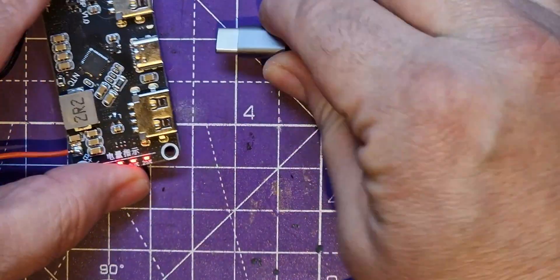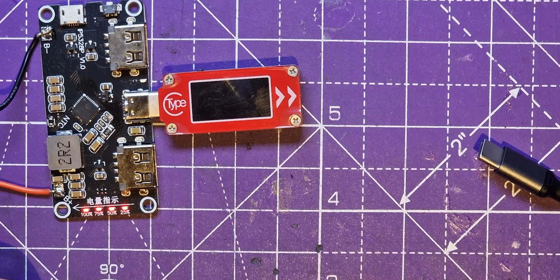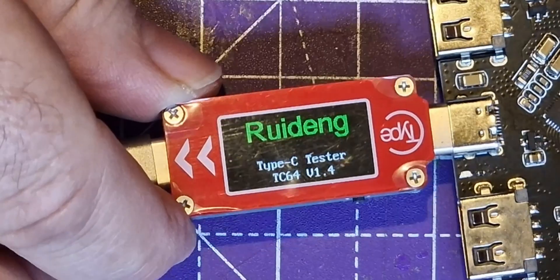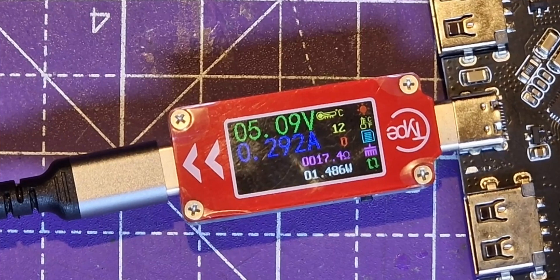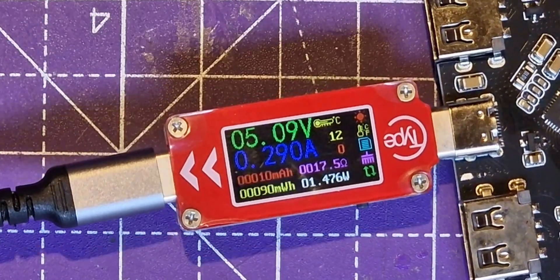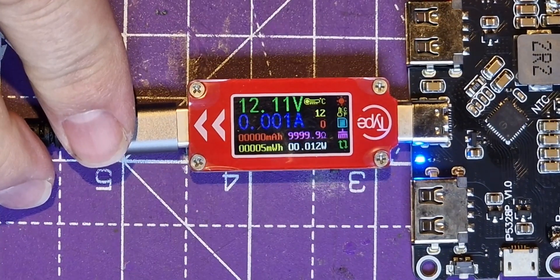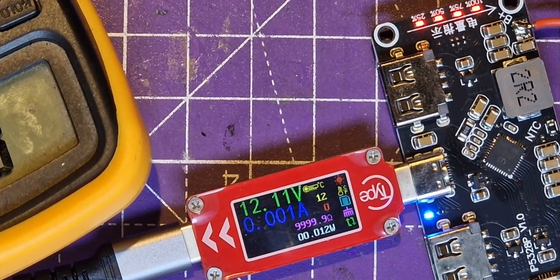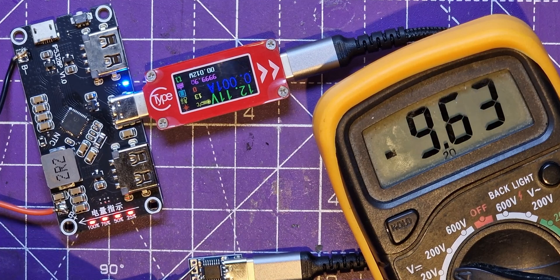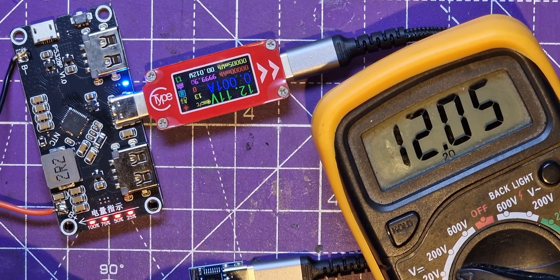Let's test it with a little USB tester. It's not sending anything yet. Here's a good example — if I take my microphone case, it's sending out five volts, the standard USB voltage. Now let me unplug that and plug it into my decoy. It wakes up again and it's now sending 12 volts. If I pop that on my barrel connector, I should have my 12 volts out of that. Got it the wrong way around — minus 12 volts. There we go — 12 volts.